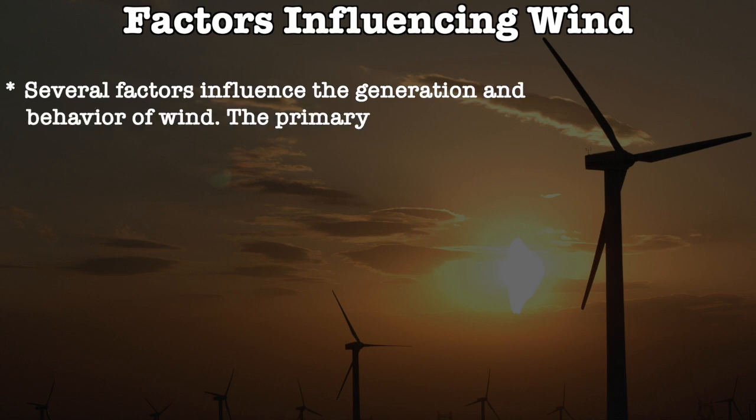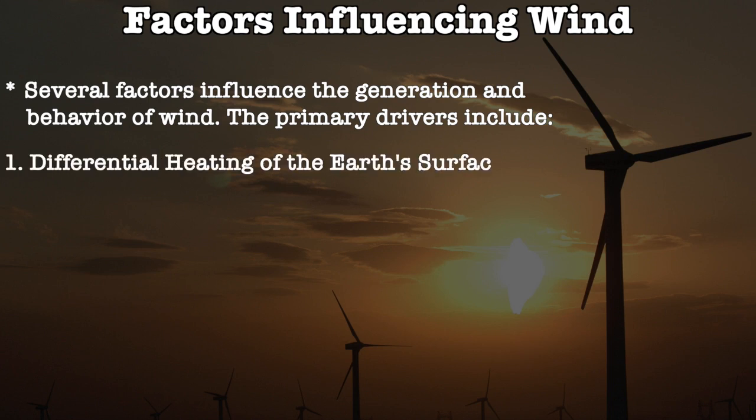Several factors influence the generation and behavior of wind. The primary drivers include differential heating of the Earth's surface. Under this, unequal heating of the Earth's surface by the sun results in temperature variations and subsequently in pressure differences, initiating wind patterns. The sun is like the ultimate wind maker. It heats different parts of the earth at different rates, creating areas of high and low pressure.